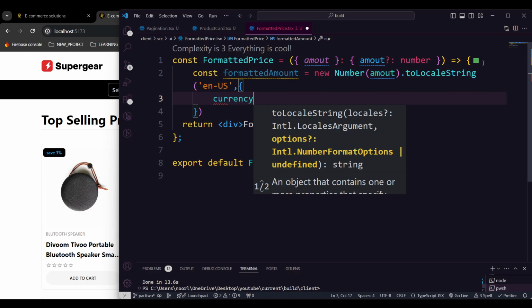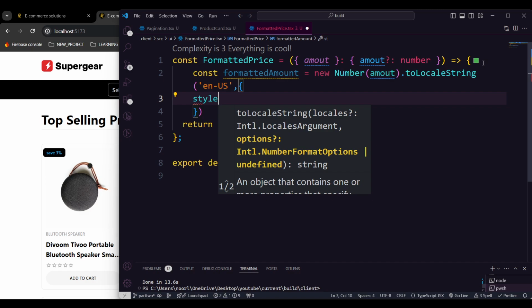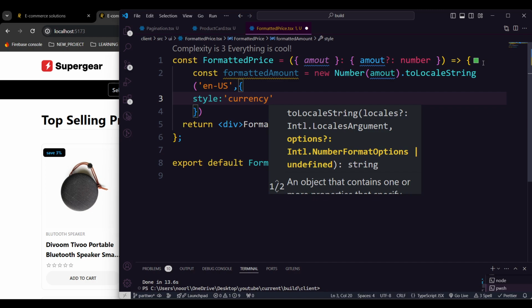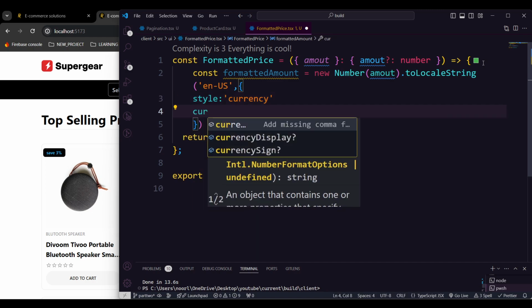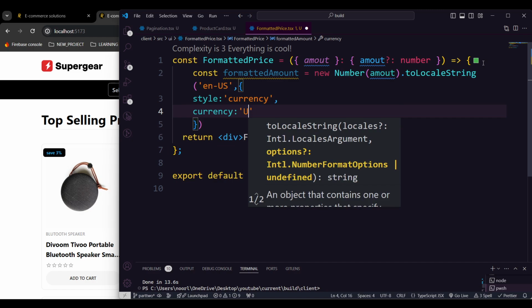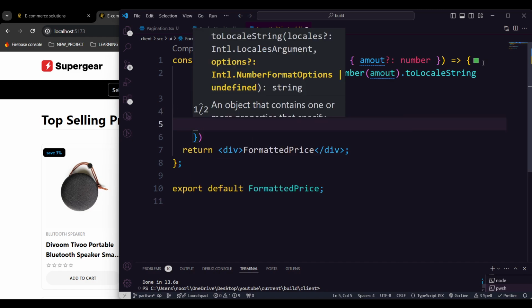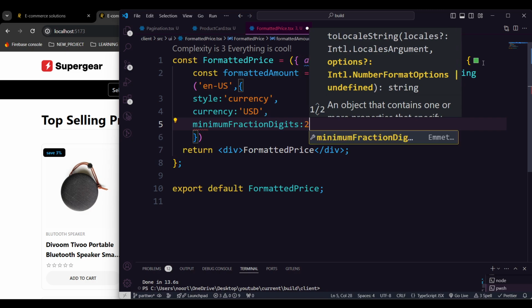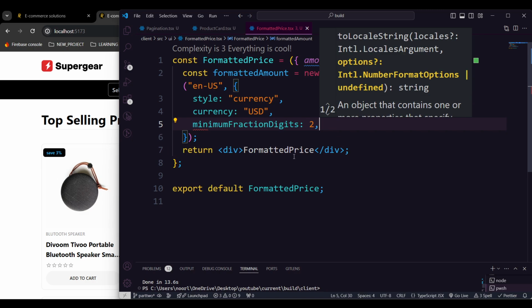So now let's go to the currency. First I need to define the style, which is going to be currency, and then I'm going to pass the currency, which is defined as USD. Then I'm going to set minimumFractionDigits, taking two digits.